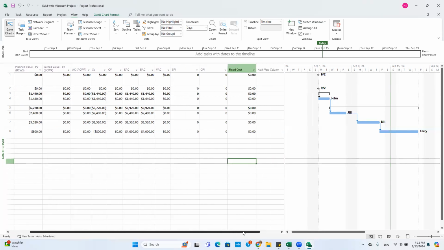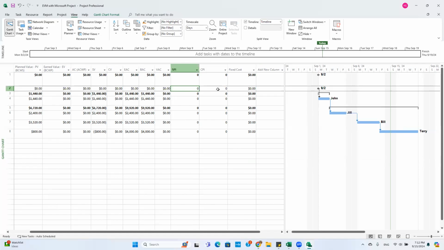So when everything is good, let's say the project is on schedule and the project is spending the right amount of money, whatever it's supposed to, then the number here will show up as a 1. 1 means 100 divided by 100, which means 100% efficiency. If it's less than 1, meaning in decimals, 0 point something, then it's no good. Less than 1 in SPI means you're behind schedule. Less than 1 in CPI means you are overspending. So 1 is good, more than 1 is good in both.